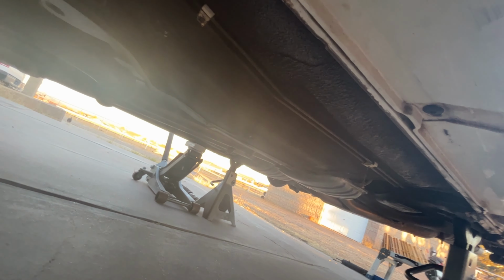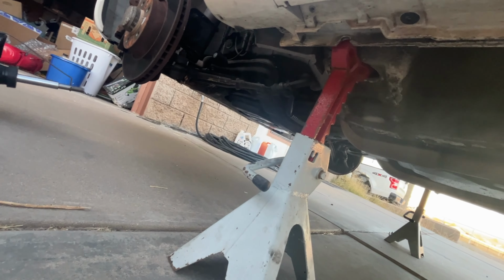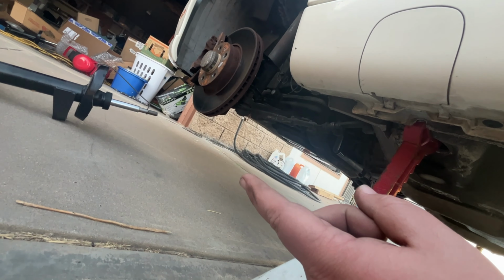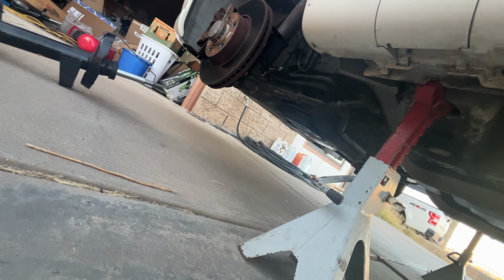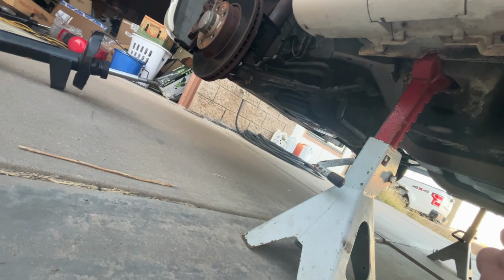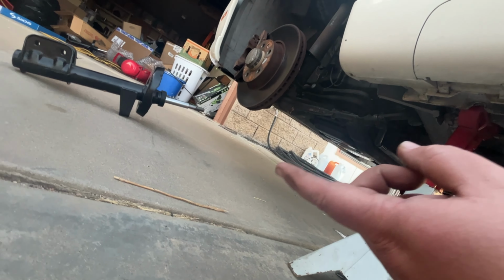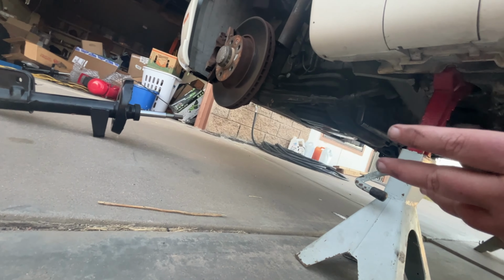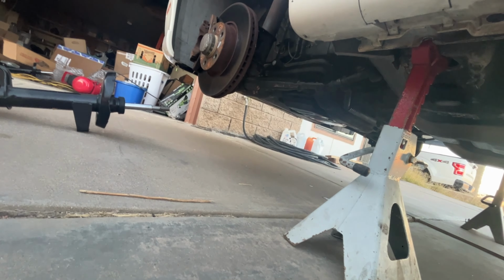So that's an interesting thing that I thought. But you can see there is no rust on this. Part of that's because there's a decent amount of oil. You can see I'm getting a bit of a drip there. I need to see where that's coming from. What else I'm doing on here, I'm replacing the tie rod ends, the sway bar links, and the steering arm. I forget what it's called off the top of my head. The sway bar links got here today. Obviously the shocks got here. The tie rod ends are supposed to be here tomorrow. They're in Phoenix. So hopefully they do get here tomorrow and I can do those.